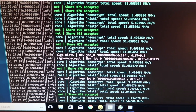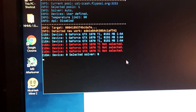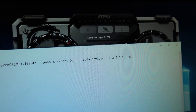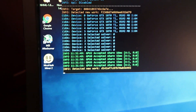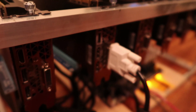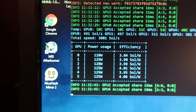Let's switch over to ZCash and see how many sols we're gonna get. We're gonna test out ZCash with the six cards. Okay, that's not good — I see the error. This is the reason why it was only accepting the first three. I need to add three, then four, then five — so now I have six cards. Save it with Ctrl+S, and at the end I have a --pec flag which is gonna give me a power reading. Let's start it again. We got all six. So we got about 3.98 to 4 sols per card, 125 to 128 watts max per card — not bad.